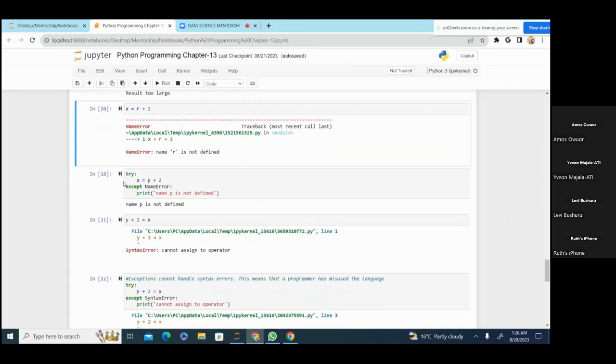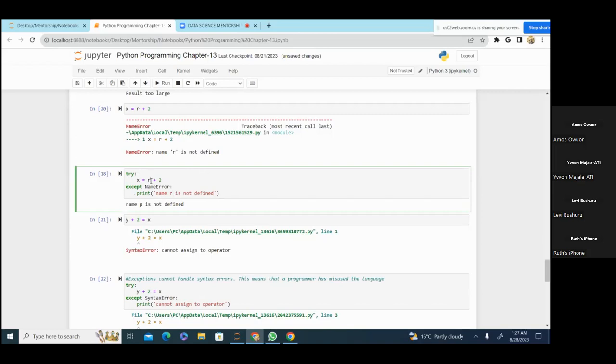Now I will start by writing the try block, then the except block. And here it told me that name R is not defined. So I will just print that name R is not defined, because now if you don't define R, it will throw an error. So in the second case, I don't want it to throw an error.